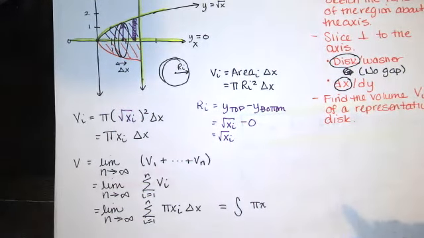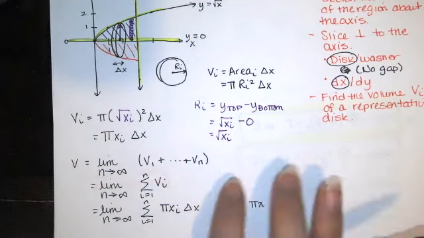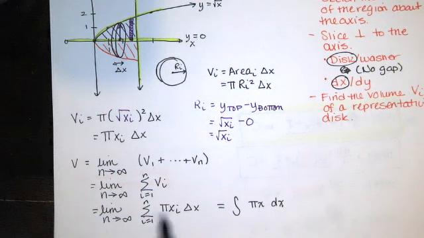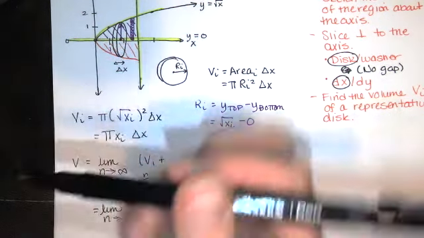We have pi times x as our integrand. Delta x will become infinitely small, so small that we call it dx. And then we need bounds because this is an antiderivative. And this, well, that's going to be a finite number for the x sub i in this interval from x equals 0 to x equals 3.